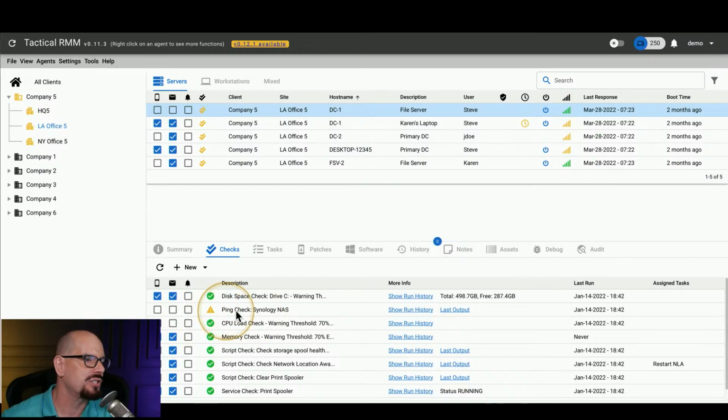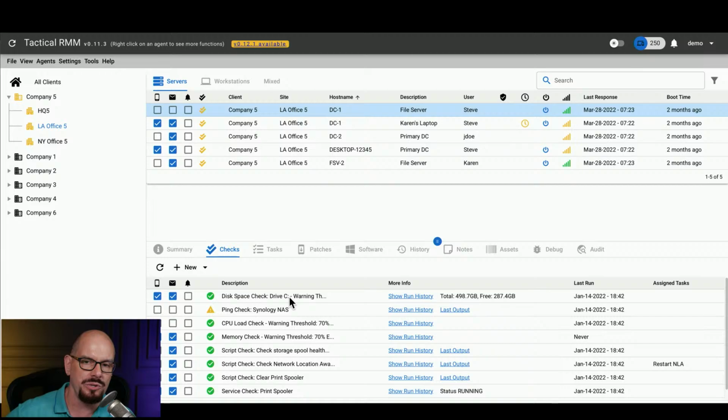We're seeing a kind of a slowdown in the pings to that device. CPU load, memory checks, script checks, service checks. We've got a lot of things that we could check ongoing with that piece. In this case, what they probably were looking at was a mail server, and it probably came up with a disk space check, probably in the red, if it's getting low enough that they would be contacting you.